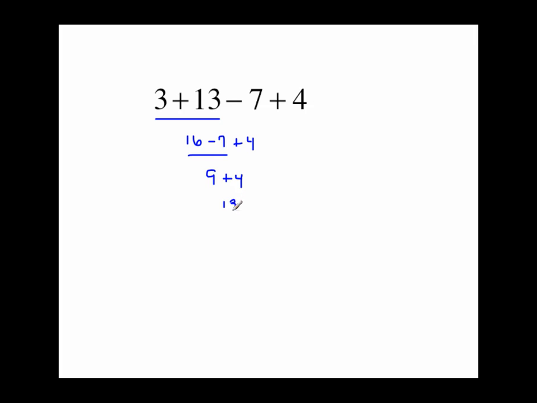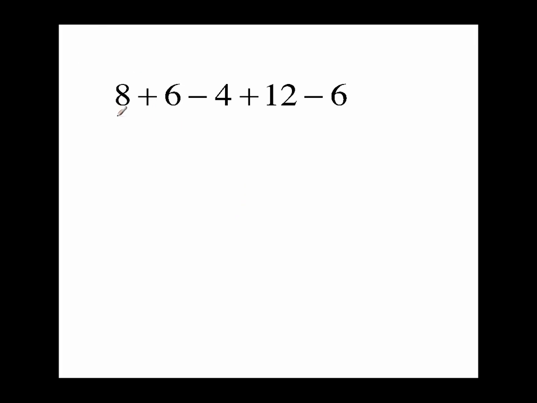And the reason we need to work left to right is this idea. There's nothing to say that we have to group the 7 and the 4 together. This expression is minus 7 and then add 4. If you group this together, this would have been like a minus 11. We're not subtracting 11. We are only subtracting 7, and then we're coming back and adding 4. That's a common mistake. So all addition and subtraction, you want to work your way left to right.